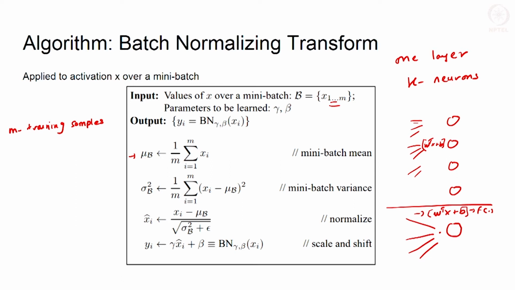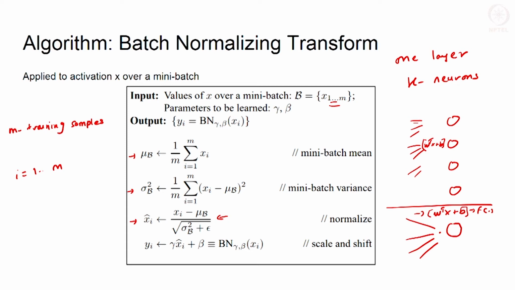And of course, once you subtract that mean out, you can estimate the variance, the standard deviation squared, or the mini batch variance, and you will normalize every neuron with that. So, for i equal to 1 to m, over individual input training examples of that mini batch, you will calculate this normalized data point.